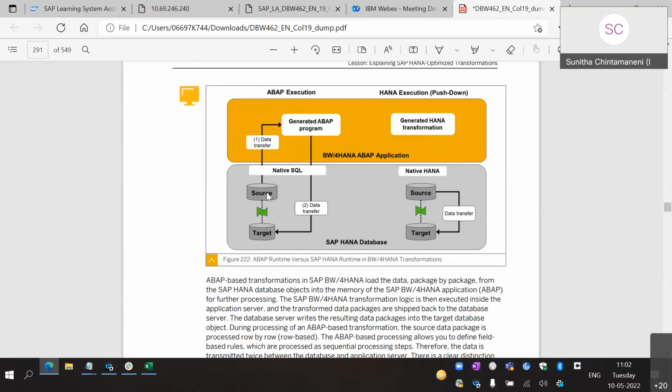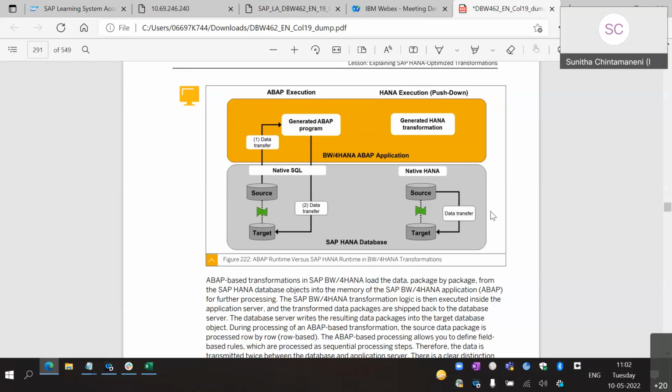So how does the processing happen? The source data is first pushed, and the generated ABAP program has to go to the ABAP application server, because it has to understand that code, right? And then after the processing, it has to push the data back into the database layer into the target. So basically, the data goes back and forth. It has to go up into the application layer, and again it has to come down.